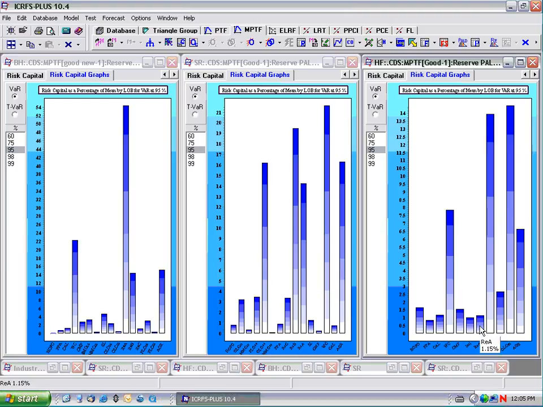REA here is a very small proportion of the mean for which you actually need risk capital. So the companies are in fact different, and each one has to be modeled on its own. It's not like one glove fits all, and that's very important. Trend structures are different, correlations are different, process variability is in fact different.